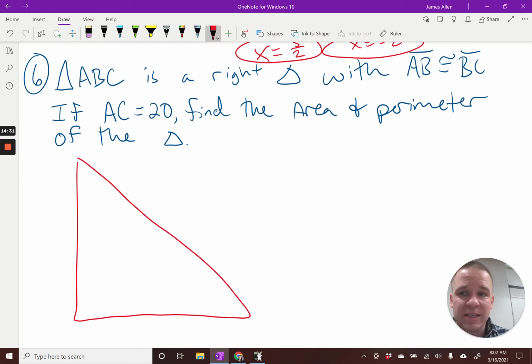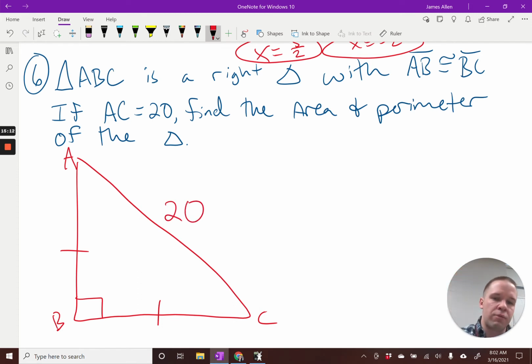So I'm going to draw it as a 45, 45, 90 triangle. Now it says AB and BC are congruent. AC is 20. So this is going to be A, B, C. And how did I know that? AB and BC are the congruent ones. The only ones that can be congruent are the ones that stem from the right angle, because the hypotenuse isn't going to be congruent to one of the sides because it's the longest side. So how can it be congruent to another side if it's the longest? Since AB and BC are congruent, those are my two legs. That's how I knew how to draw it. All right, AC is 20. Now I want to find the area and the perimeter.